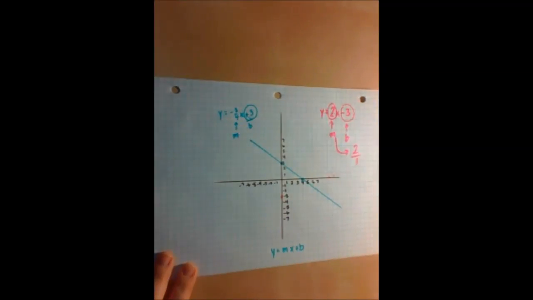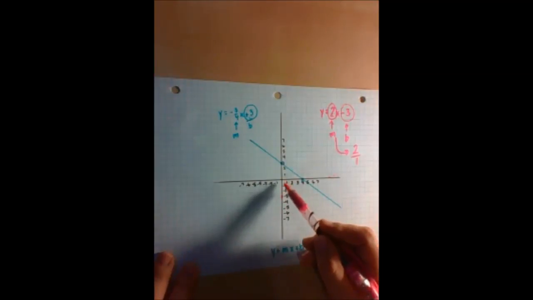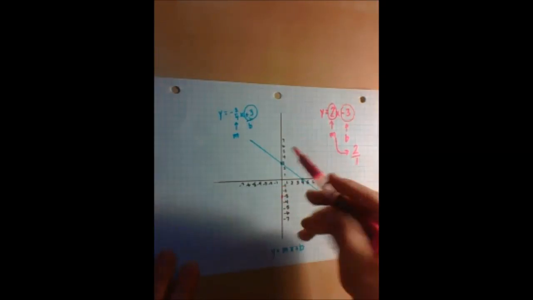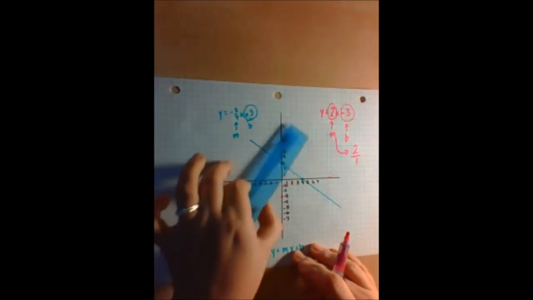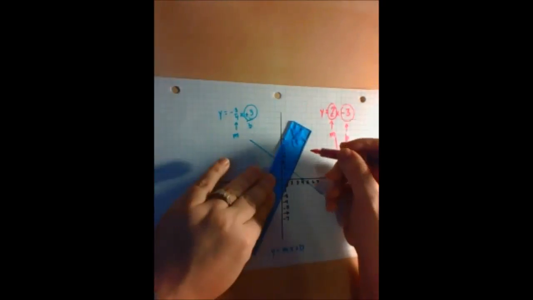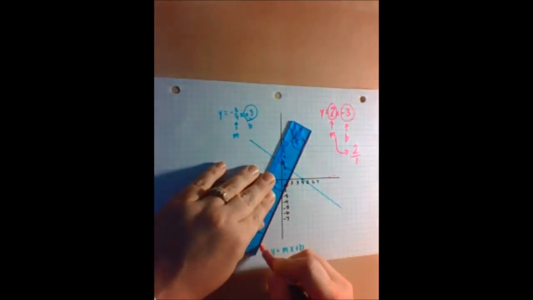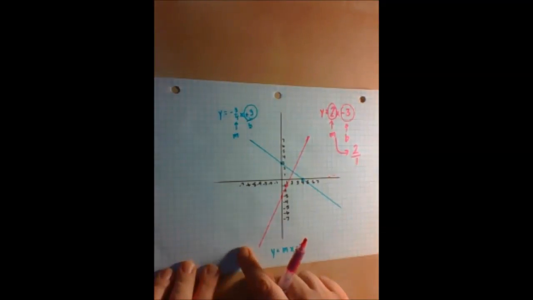Top number gives you up and down, and by how many? If it's positive, up, negative, down. This is a positive 2, so I'm going to start on my y-intercept. 1, 2. Bottom number is 1, always to the right with the bottom number. 1 to the right, second dot. Grab my handy dandy ruler. Line them up. And go ahead and connect the dots. So we've reviewed graphing lines when they're already in slope-intercept form.